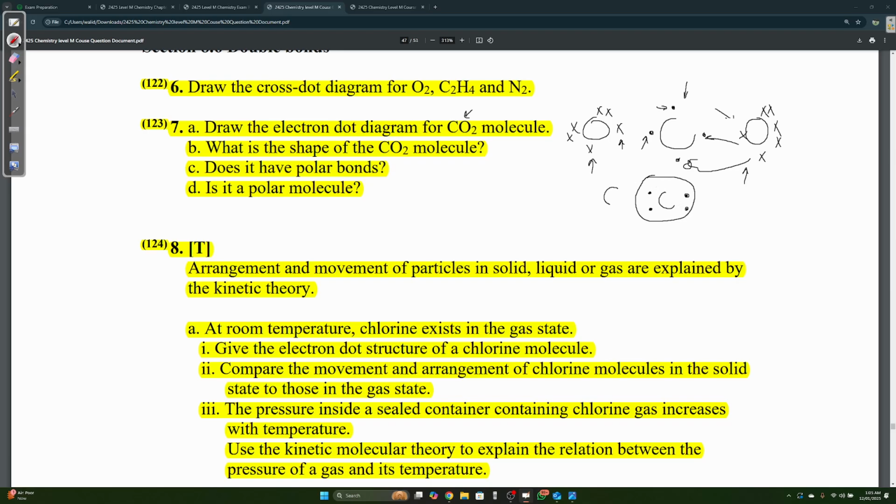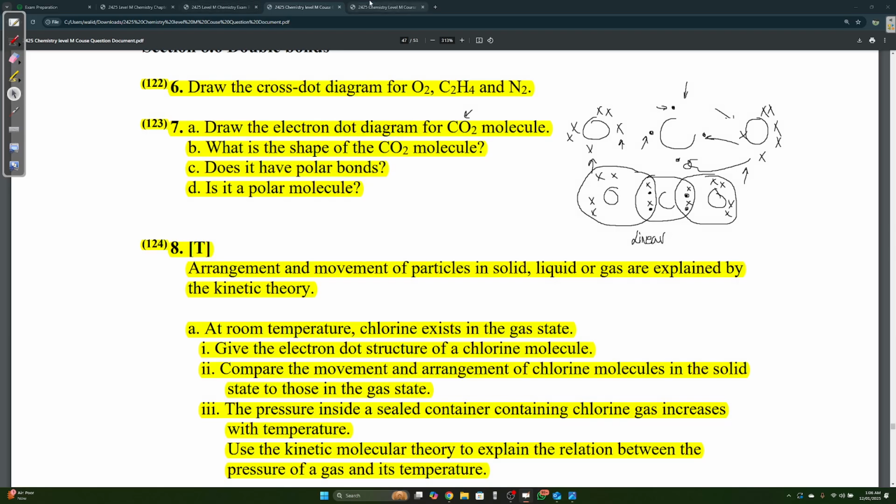Now, the oxygen, like we said, 1 is going to go here, 1 is going to go here, and oxygen, this one over here, one's going to go here, one's going to go here, and then fill out the rest over here and circle. This way, you have 8 in all of them. What is the shape? Obviously, it's linear.